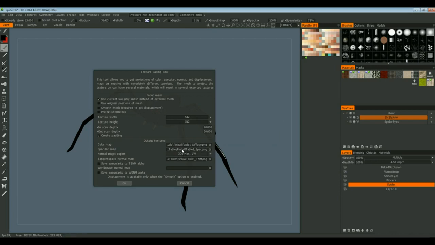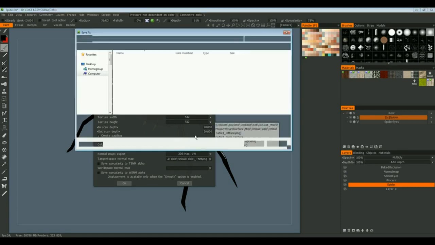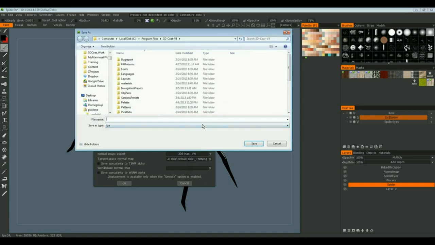At this point, though, you need to be very careful because whatever settings you had in the output textures area here are going to be there again when you open up the application. No matter what file you have, you'll see I have Pinball Table 1 diffuse here. Well, if I had been working on a project called Pinball Table before, no matter if I had opened several different files since then, it's going to be there until the next time I use it. So I'll click on that with my left mouse button, and I'll type in the name and the file type for the image file that I want to be exported when it bakes this out.